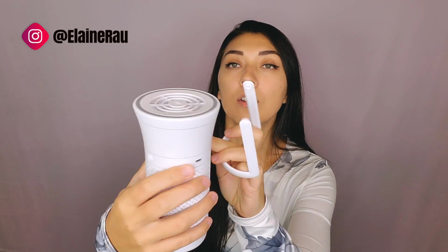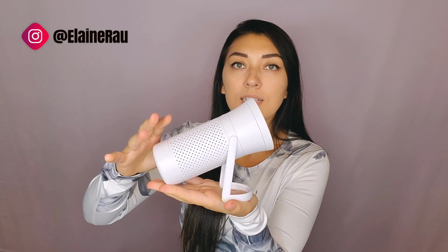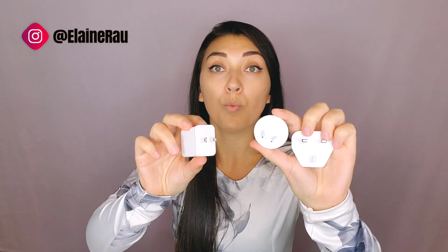So one of the accessories that it comes with is a kickstand, and all you do is attach it here and here. Snap it into place. That way you can just rest it, and then the wind can blow in a certain direction.